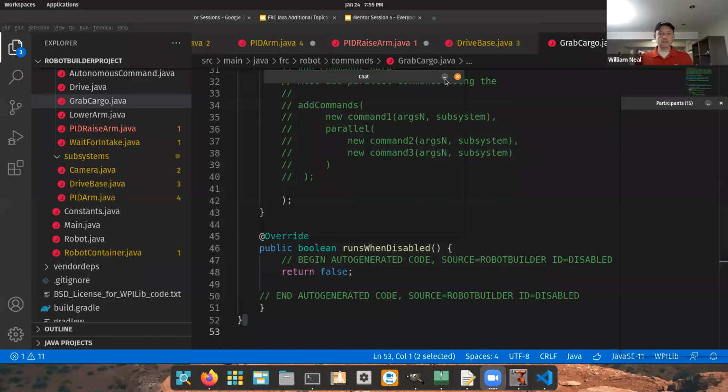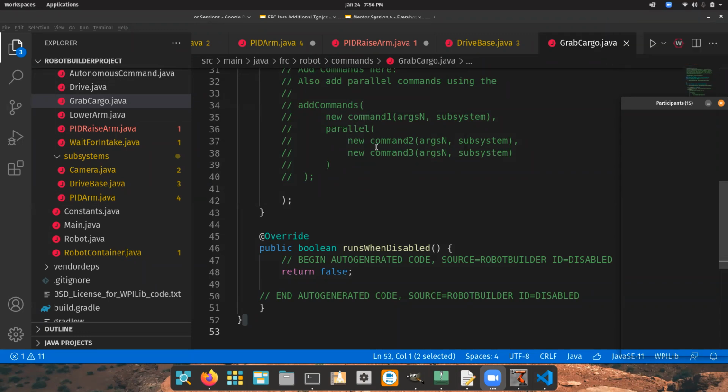Yeah, when it creates the code in a command-based robot, is there still a kind of home file where it has a switch or whatever between auto and teleop? Well, that's done in the driver station, so it will be taken care of. Once you've got it loaded in the robot, you won't be able to tell whether it was a command-based or a timed robot, because the driver station allows you to select auto or select teleop.